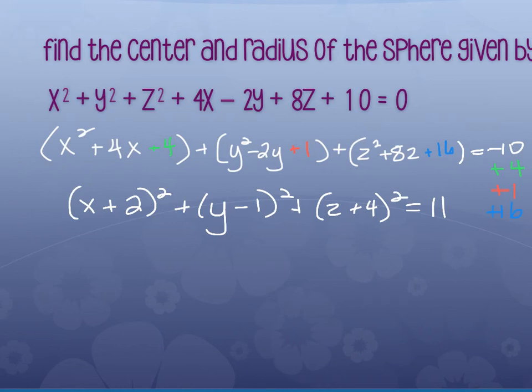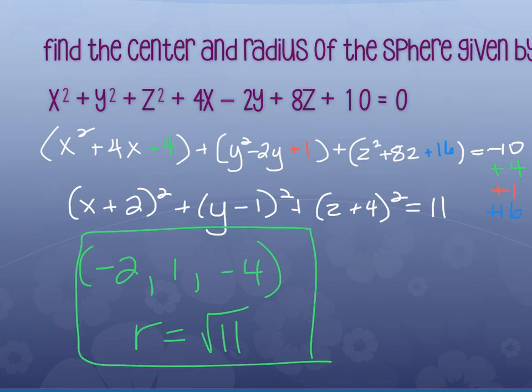Questions so far? So just be really careful on that process, because if you get that wrong, then you're going to get the next step wrong, which is identifying the center and the radius. So I changed the sign on all my coordinates, right? So the center is (-2, 1, -4), and the radius is what? Square root of 11. And if it could be simplified, you'd simplify it. If not, you leave it as it is. Oh, so you have to change the signs? Yep, because your original equation's minus, right?